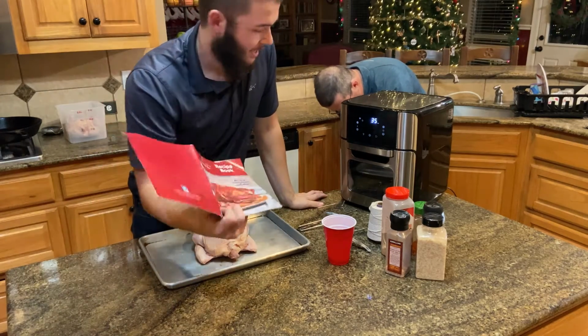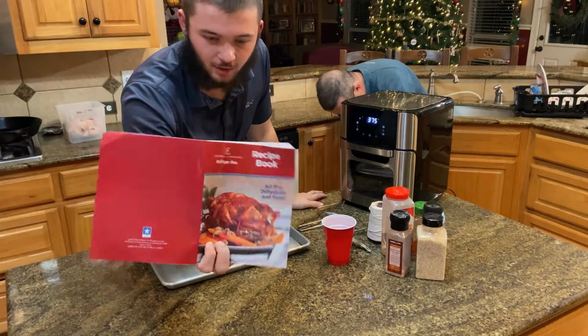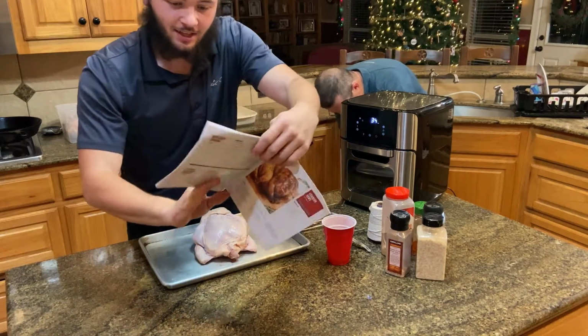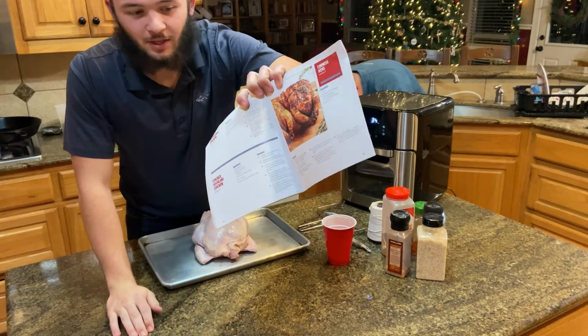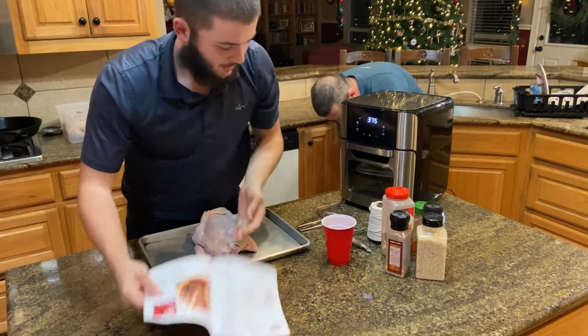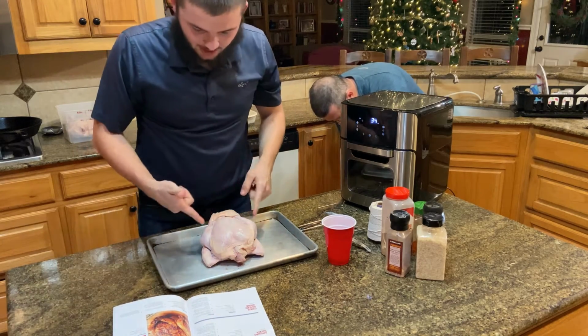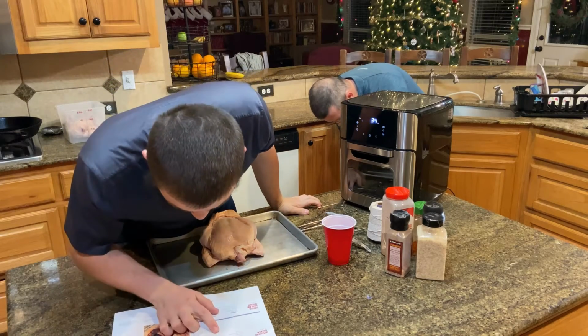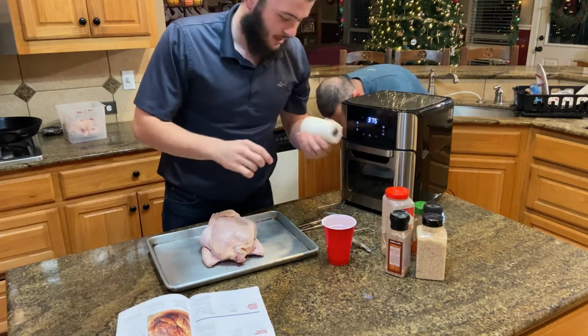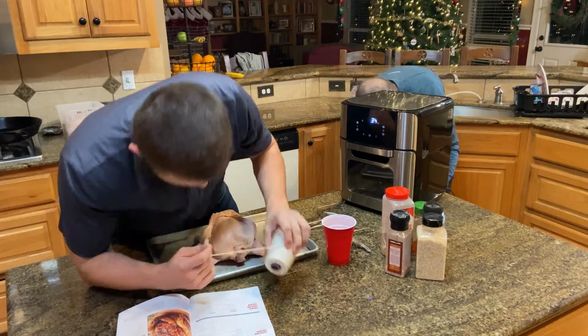Chicken in an air fryer rotisserie. And here's the cookbook recipe, which there will be a picture with the steps. It recommends a 4-pound bird, which is like this. And it says to take this twine and tie up the bird.